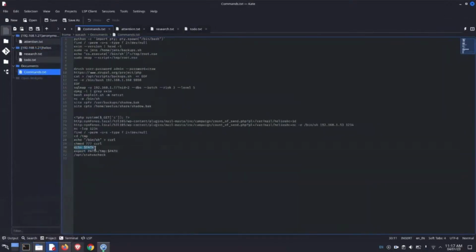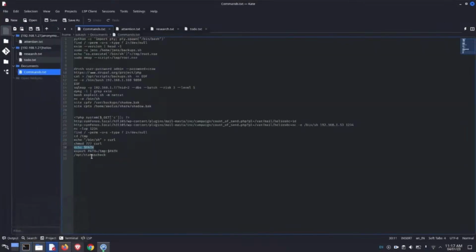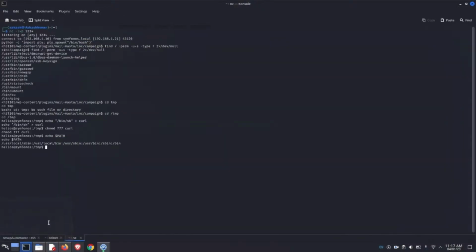First we can check through the echo command, set the path. Now export the path in the temp directory. Now our path is successfully exported.